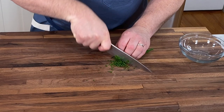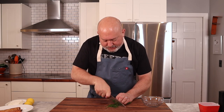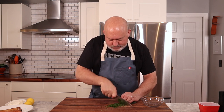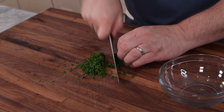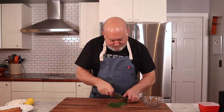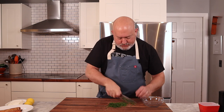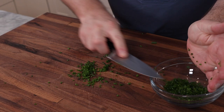I don't really go for super fancy stuff — I always go for rustic. So if they're not perfectly cut and you're not the best with your knife skills, it's not really that big of a deal. Just chop your chives. As you get to the end, it's a little more rough chop. Scoop them into a bowl, set them aside, and then we can make the pate.